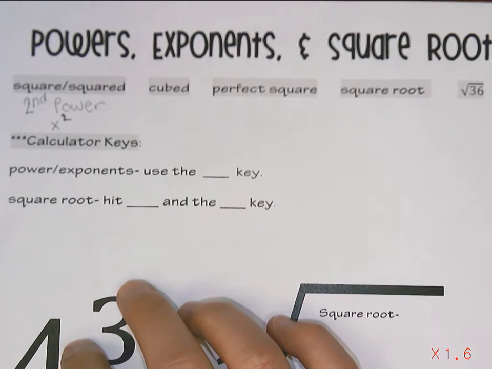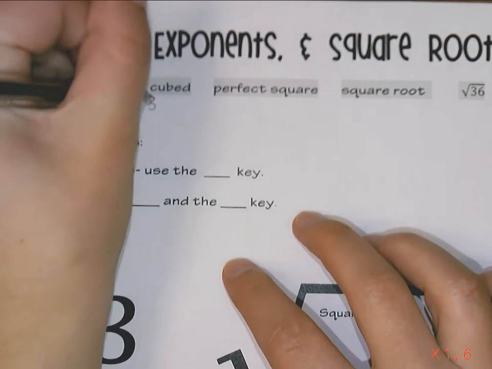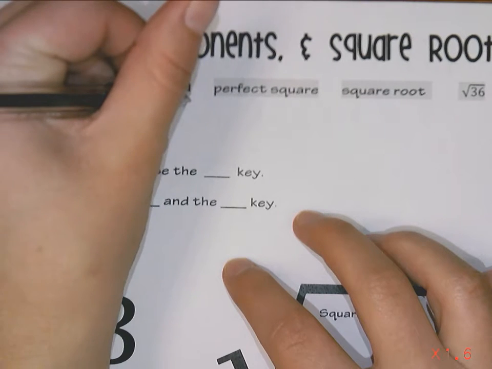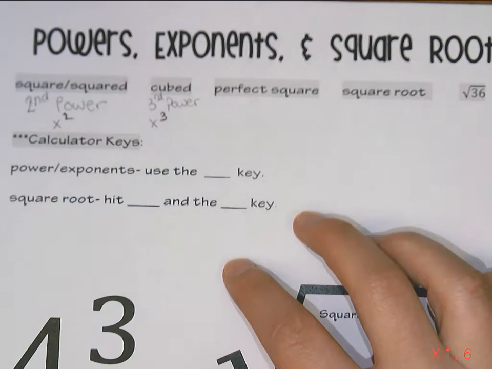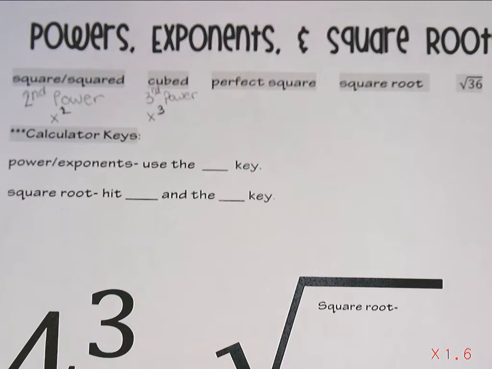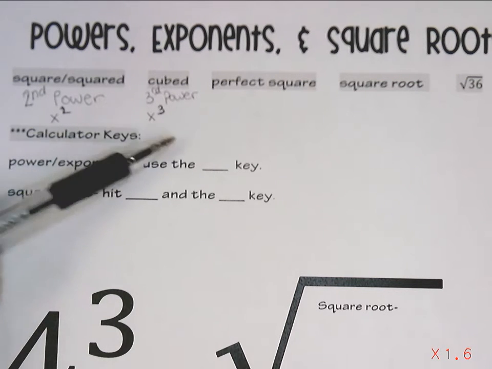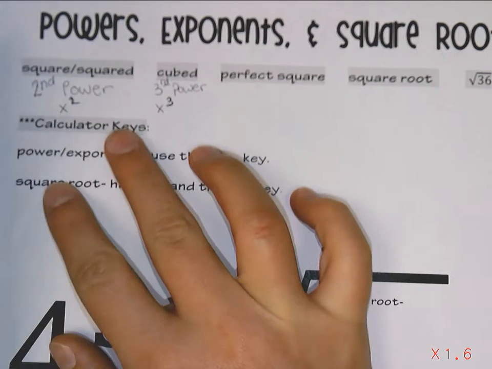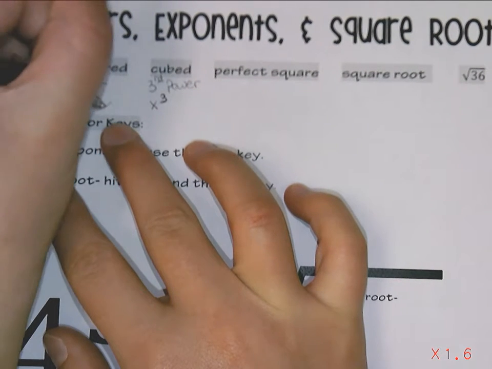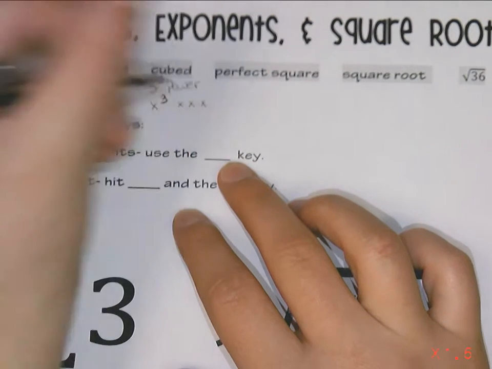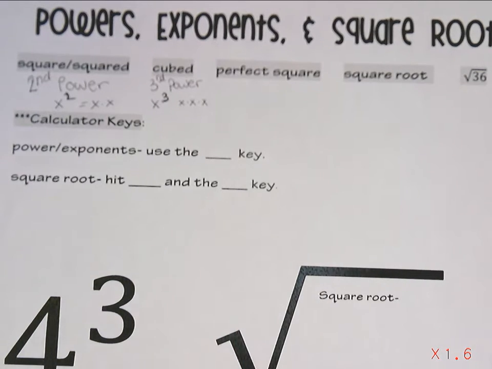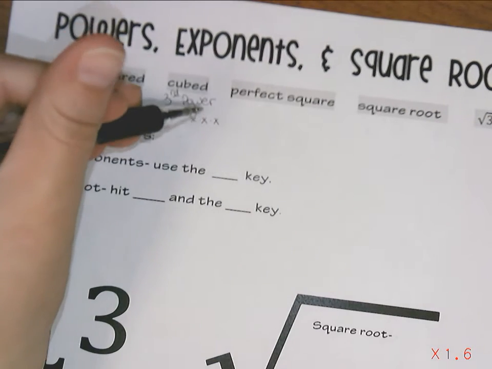Okay. Next is cubed, and it's to the third power. An example of this would be x to the third power. Okay, and when you're seeing these powers, we're going to discuss what a power is. Whenever it's raised to something, it means it's being multiplied that many times. And so x squared is actually x times x. And x cubed is actually x times x times x. Okay, so it's not 3x. It's x times x times x.